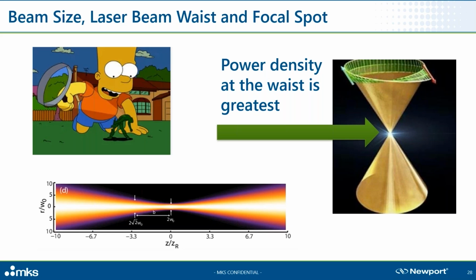Lasers are basically just very focused light. Like focusing sunlight in a magnifying glass, laser light is focused using a lens until it is very power dense. It's important to note that average power is the same throughout the beam, but power density varies with spot size. Laser power density is highest at the waist, where the spot size is the smallest.